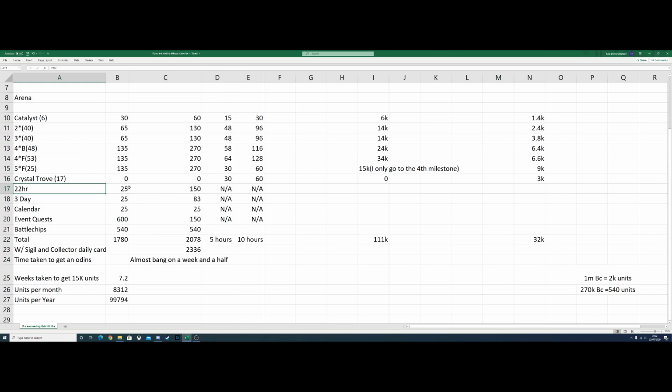22-hour event, extremely easy. I haven't factored in, there's 4 22-hour events. There's the event quest completion. Oh my god, that is awful. We'll get onto that in a second. The level up, the arena wins, and hero use. The last 3, very easy.